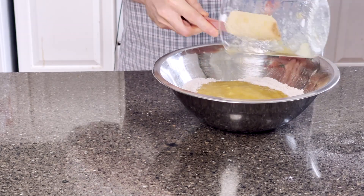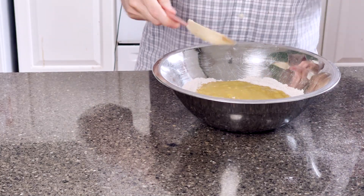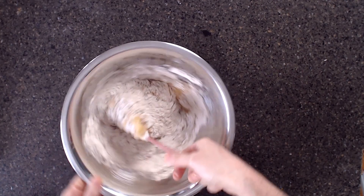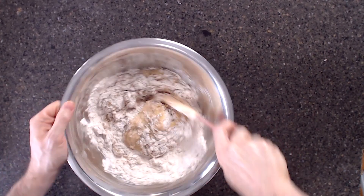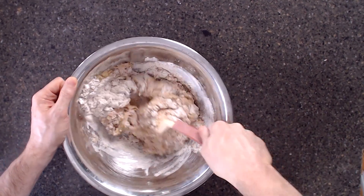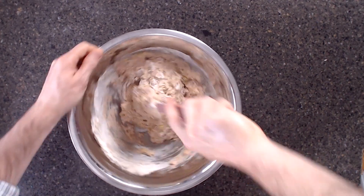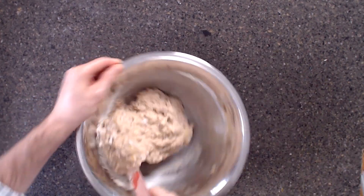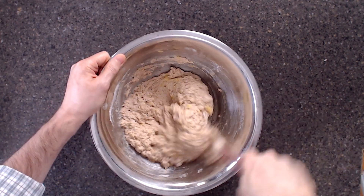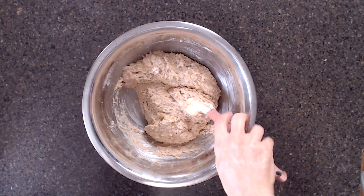Now we're just going to mix the two parts together — put the wet ingredients on top of the dry and start folding them together. Take the dry ingredients and fold them over the top as you rotate the bowl, as gently as you can, mixing only as much as is necessary. You just want to bring the wet and dry together. If you over-mix the batter you'll end up with a tough, dry cake. What I see all the time is people get out their stand mixer, turn it up to 11, and beat it until it's smooth and looks beautiful, but you've really created a tough dough — some people have described the final product as a brick.